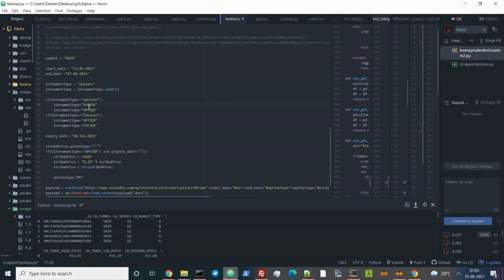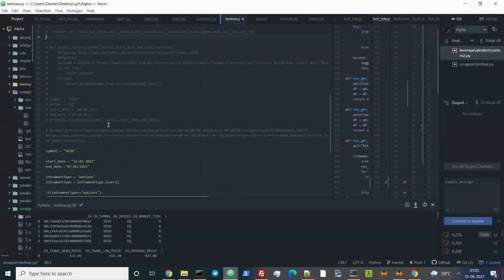STK. FUT STK, OPT STK, I think. Yeah, OPT. Oops.